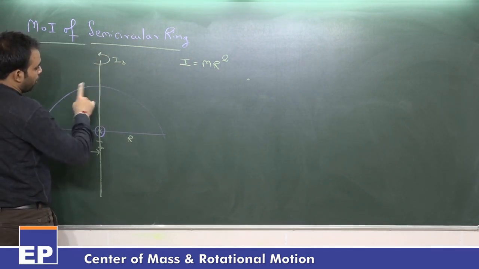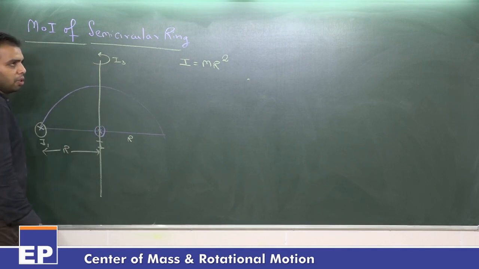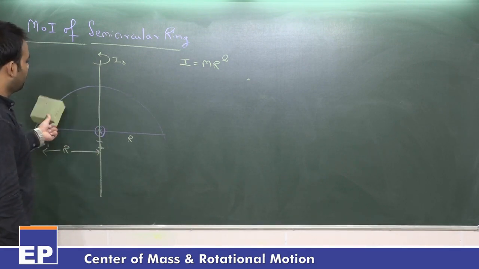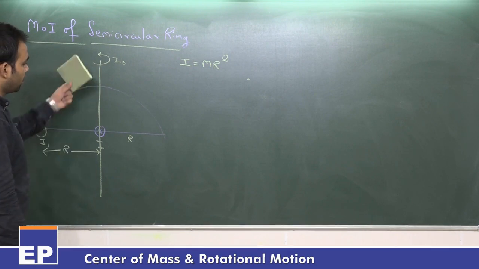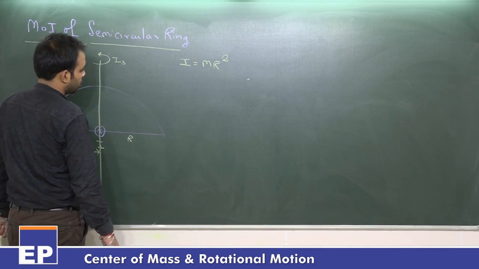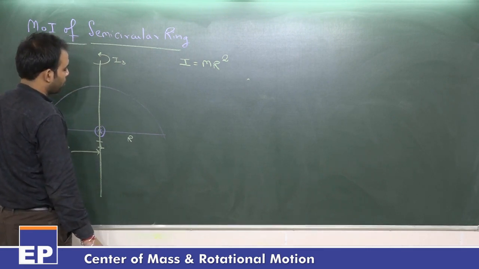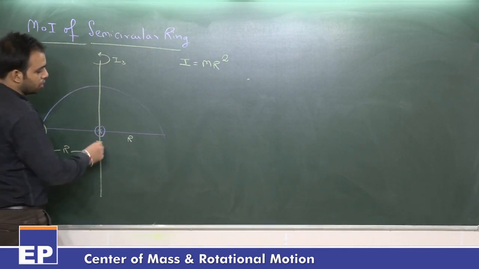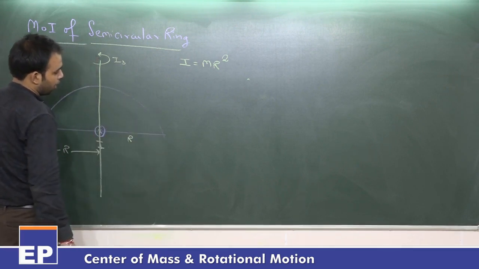About this axis, the whole mass is lying in the same symmetry. In symmetry, if it is dm into r square, we can calculate for just the quarter circle one. Whatever comes for this quarter will be the same for the others. And for the quarter we can calculate that the distance here is something else. Here the distance is something else.